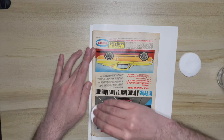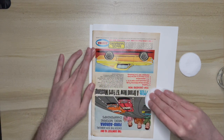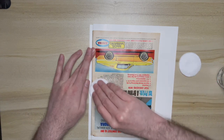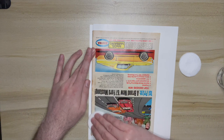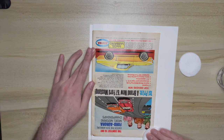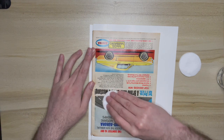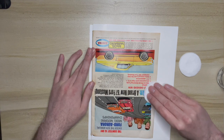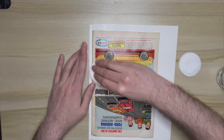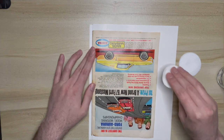And that evaporates into nothing. And they also treat that with deionized water. So once I've used the hydrogen peroxide, I will be going over it again with the water. And anything left over from the hydrogen peroxide will just evaporate with the heat if you do a press on the book.